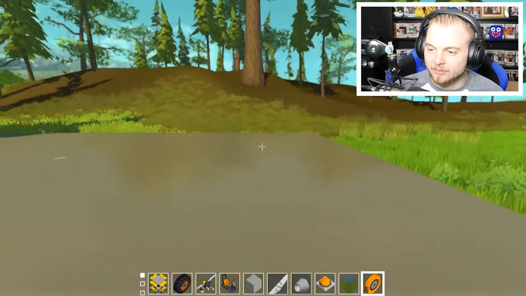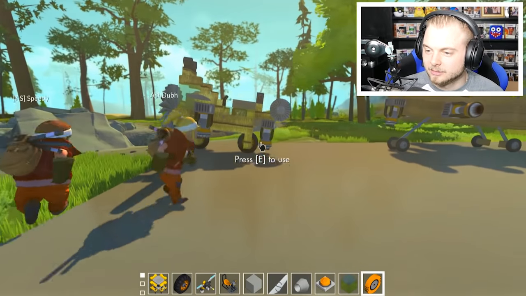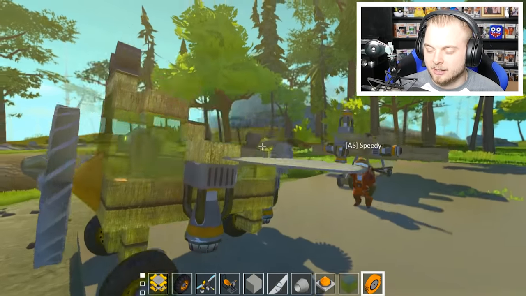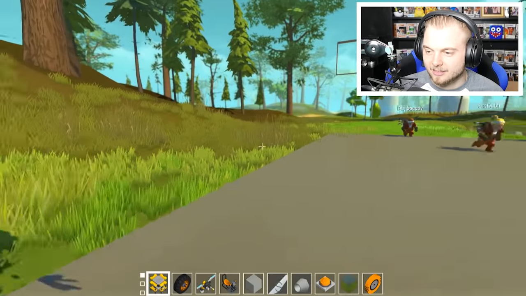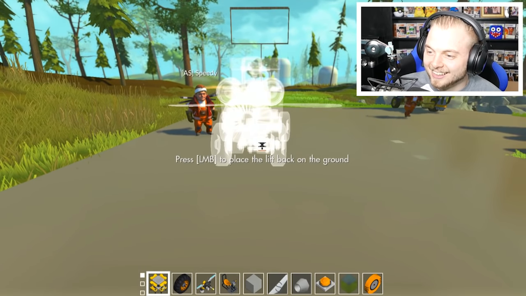What should we give him out of 10 for his looks? 4.5. I like it. 3.5. I give it a 6. It doesn't look bad. Yeah! Oh, wait, no, because Speedy got 5. Speedy still beat me. Speedy's on 8. At least mine took off.